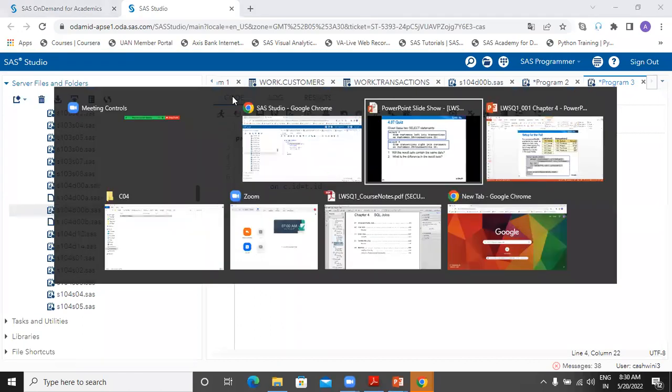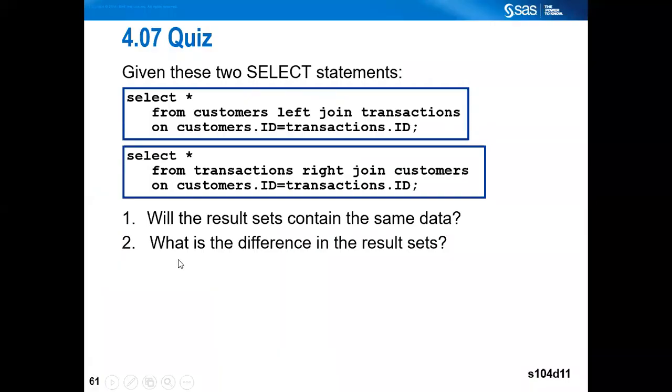So the question here is, will the result set be the same, and what is the difference in the result? So result is the same. Only the difference is columns would be in a different position. Correct? Because here it is left join to customers, here it is right join to customers. So all the rows from customers will be selected in both.